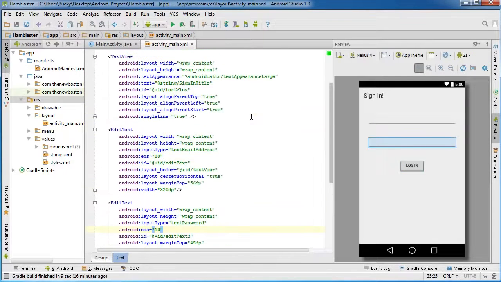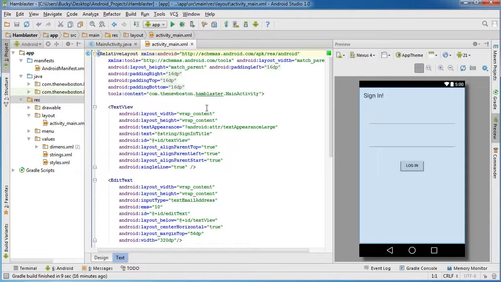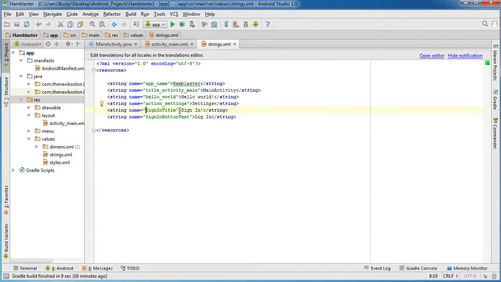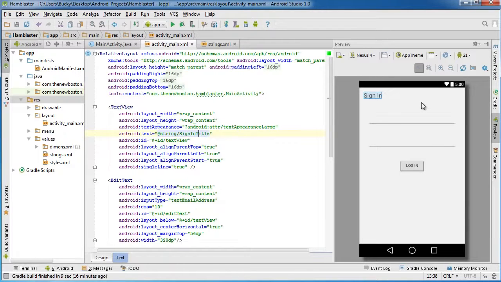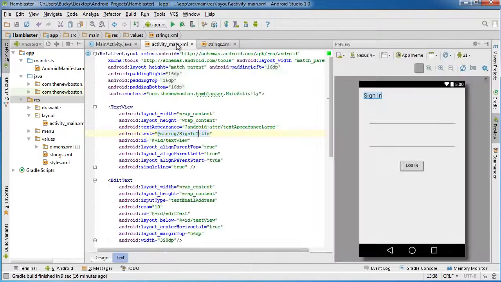So pretty sweet. Again, maybe you want to change that sign in to, maybe you want to get rid of that symbol at the end. Again, hold down Control, and this actually works for any reference, but what we want to do is click that, the file opens again, and that line of code is actually highlighted. So now I can close that, and boom, check it out. So those are some really cool tips, and now you guys know how to manually add activities, and you guys also know how to add strings as a reference. So yeah, that's pretty much it for this tutorial.